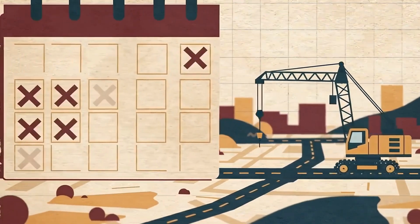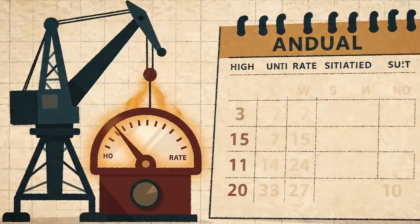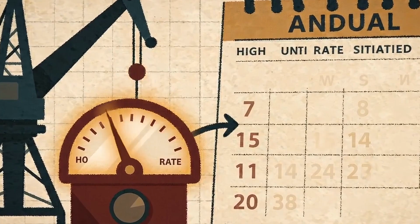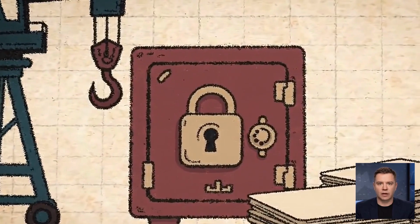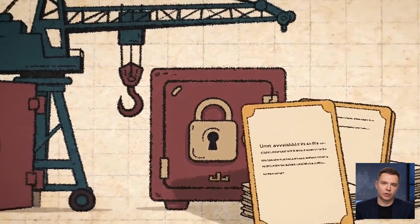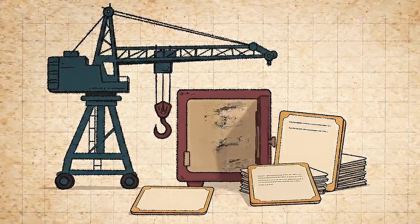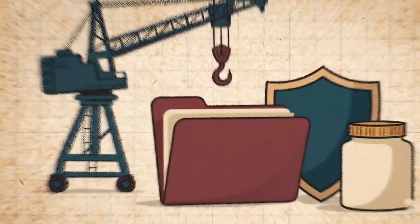A crane is useful only when several things line up at once. The capacity has to be right. The configuration has to be appropriate. The machine has to be within a practical distance. The support equipment has to be available. The crew has to be available. And all of it has to be free on the date when the customer's project reaches the point that cannot wait. This turns fleet scheduling into a product.